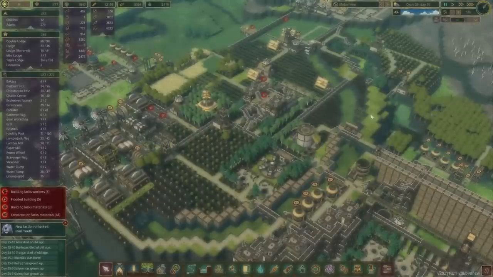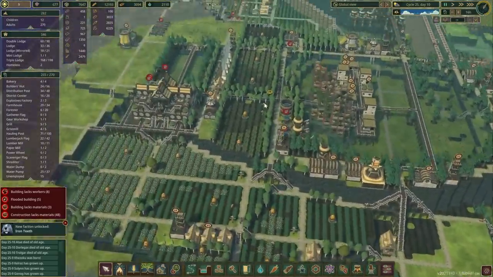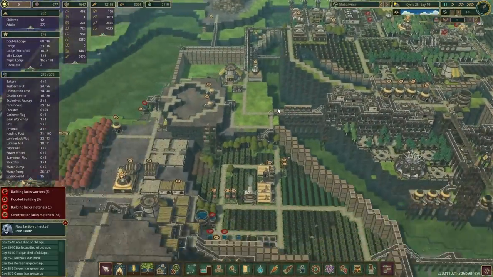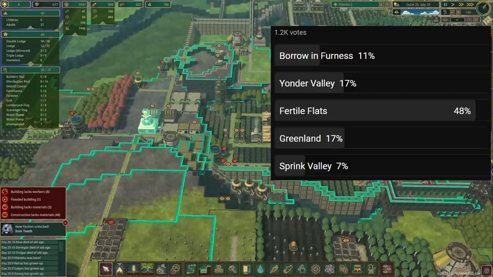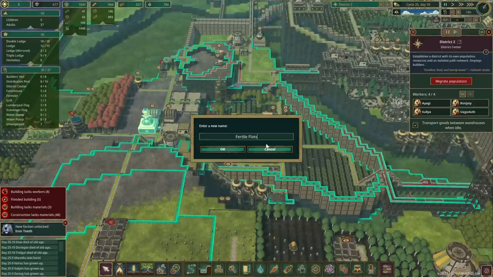I absolutely love it. Wow, quite a few updates, but we've got a couple more, so I hope you're not too tired. We had a bit of a vote for district names as well. So let's start with District 2. Let me just pull up my notes real quick. We had 48% of 1,200 people that chose this area should be called Fertile Flats.